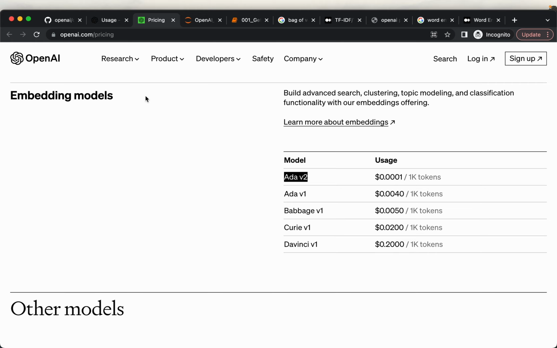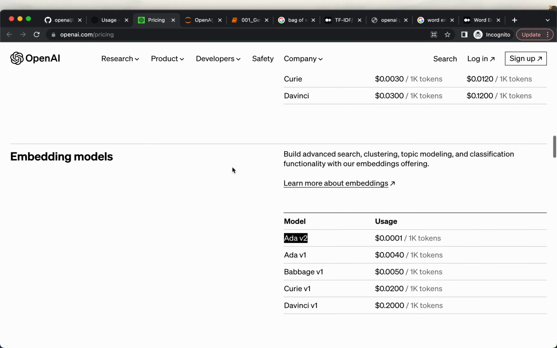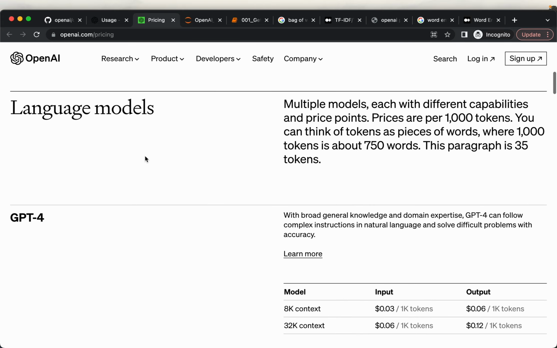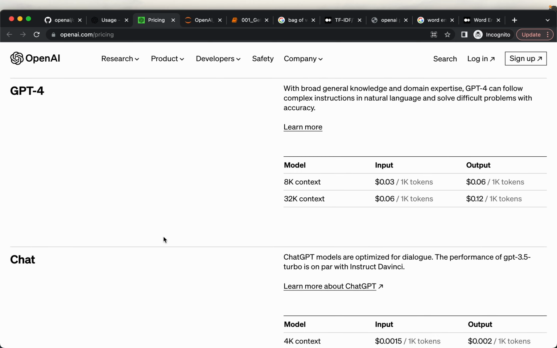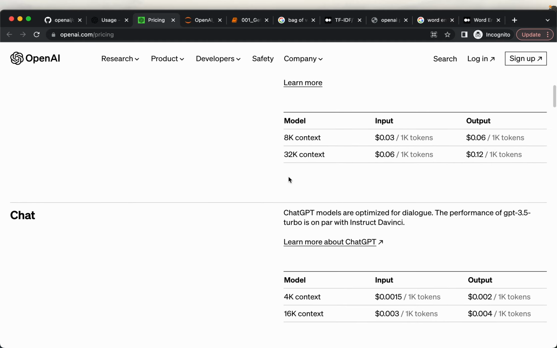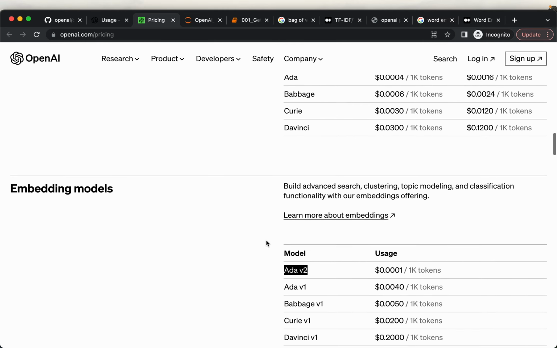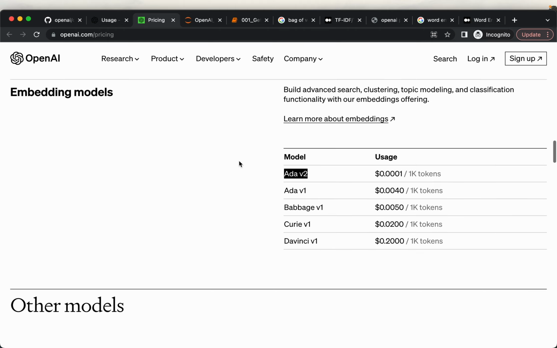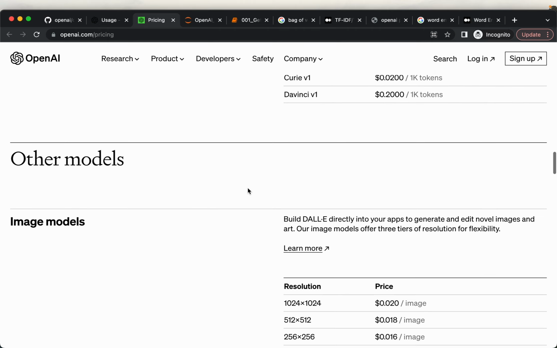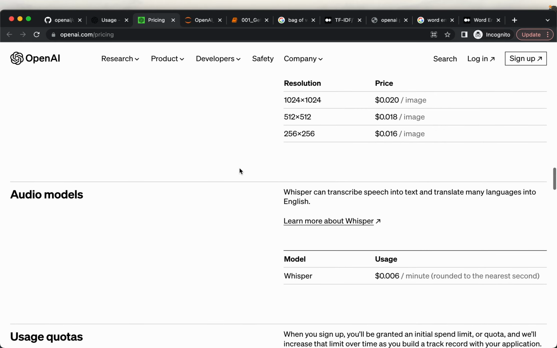For embeddings, because we get a vector back, the number of tokens is simply the number of words in what we ask for, our document only. Whereas for other models like GPT-4 or ChatGPT, what gets returned, or the answer, is also taken into account when computing the tokens. So you can see the price here, but again, you don't need to worry. We'll be using only the embeddings, and it is very cheap.